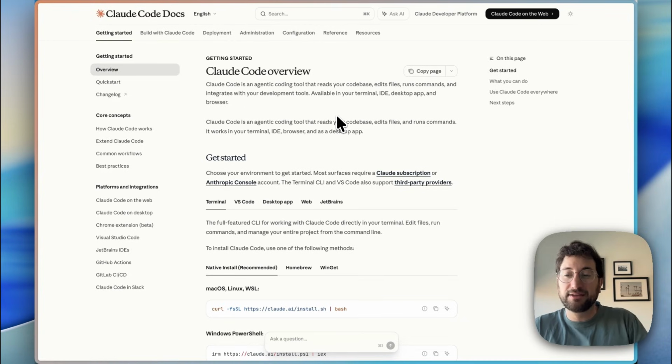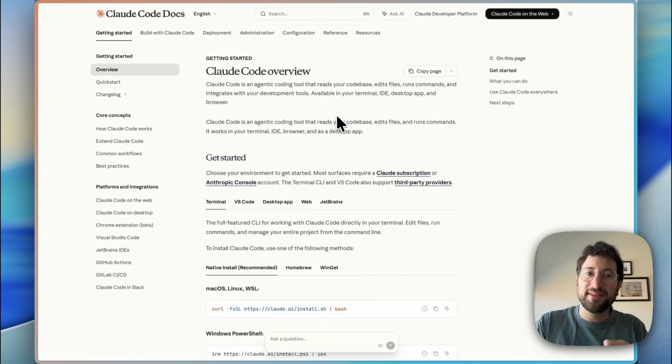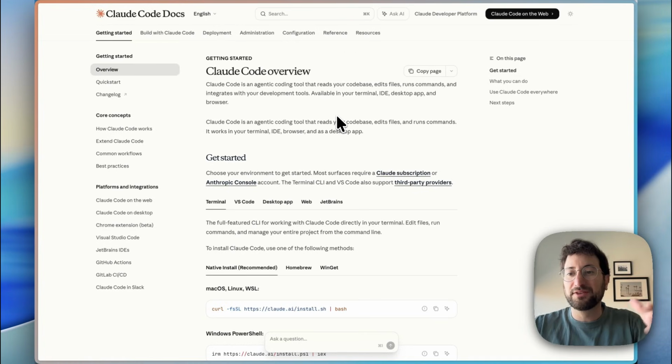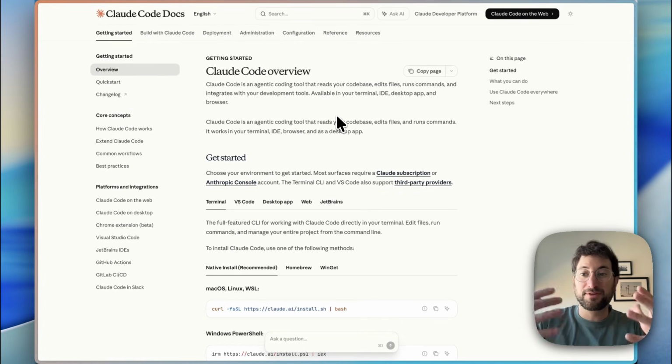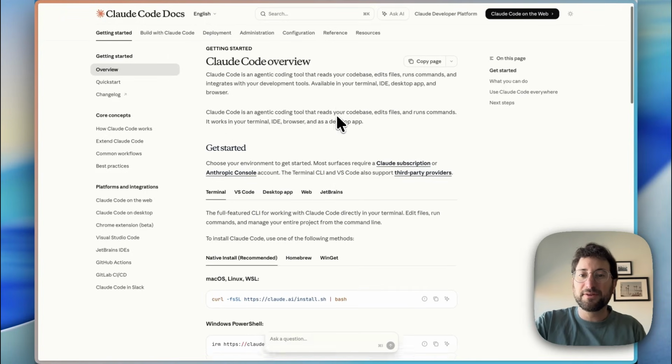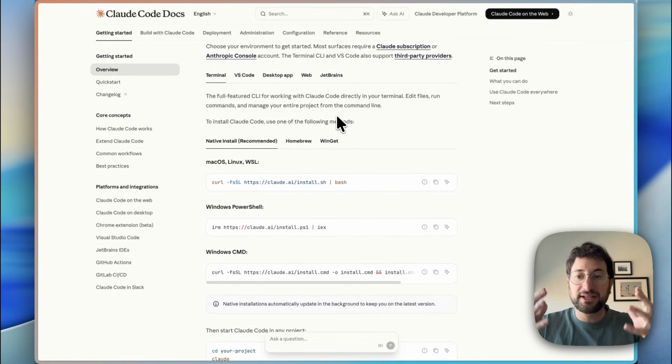While OpenClaw is a little bit harder to get started with from a technical standpoint, unless you're using one of these SaaS products that let you just create an account and start using it. With Claude Code, you just go in your terminal, you install it, but then you're in your terminal. So it's not really built to be a personal assistant. What it's really built for is for building apps and having it write code.